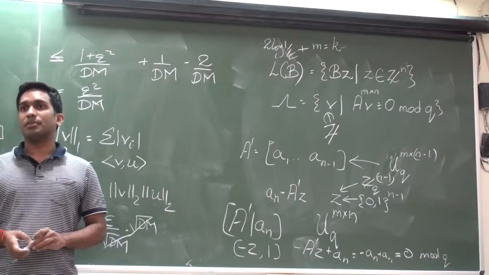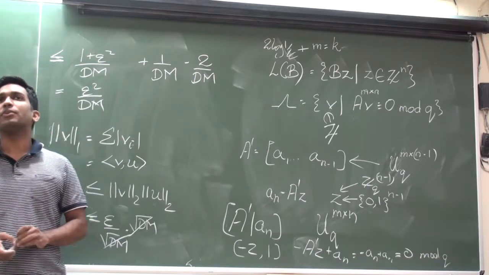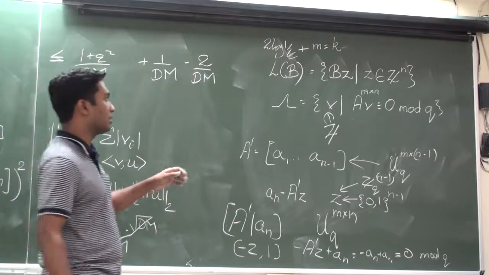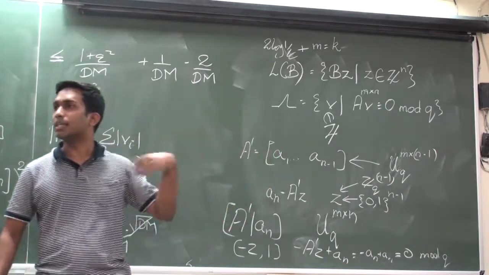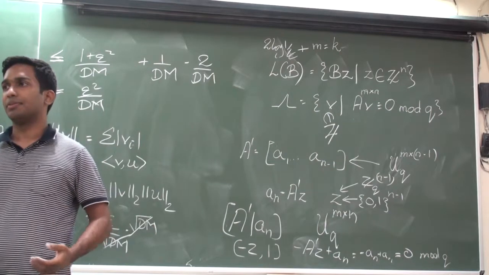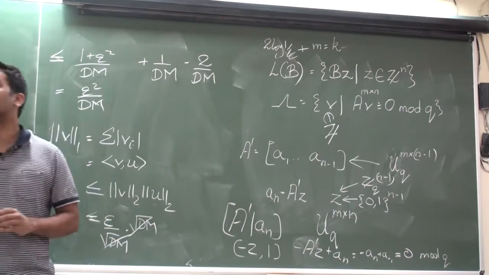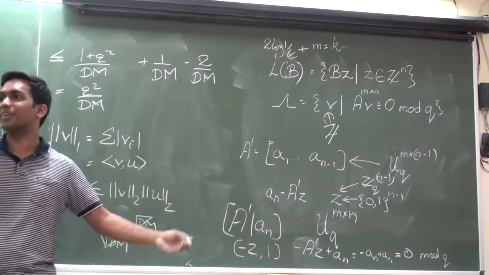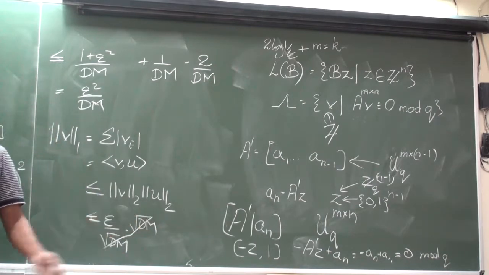Even if A prime is revealed, forget about A prime. You want the distribution to look random, not just one instance. You won't be asking the adversary just once; you'll be asking it many times. The whole distribution should look random, not just one instance. If you give me one instance, yeah, obviously it looks random.